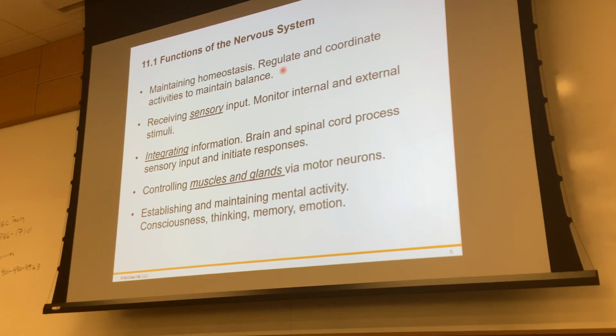I said in the previous slide that the direction of information will flow in two main directions. In the first direction, it's sensory input. Those sensory signals will be started by modified epithelial tissue. Those modified epithelial cells will synapse with dendrites of the sensory neurons, and those sensory neurons then send signals in an afferent direction to the central nervous system.